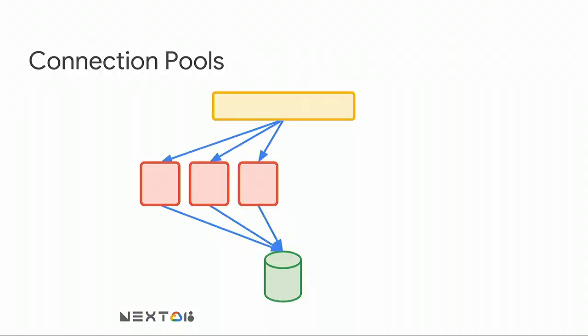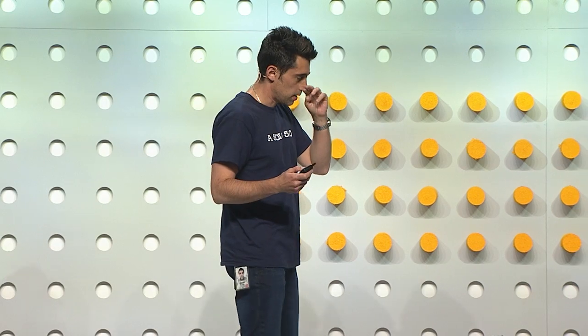Special call out to connection pools. Somewhat unsolved problem. A traditional database, MySQL, Postgres, take your pick, will have a finite number of connections it can deal with on a particular instance or in aggregate. You have a spike in traffic. It overwhelms the database, too many connections.